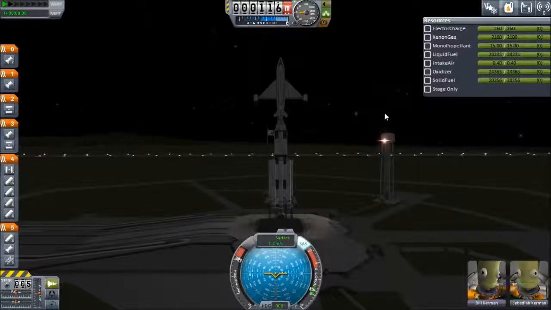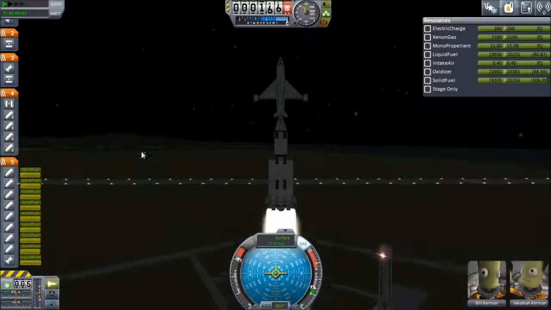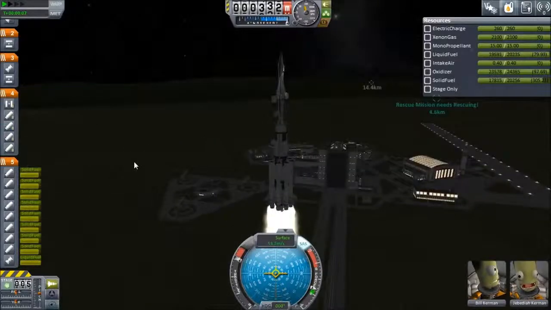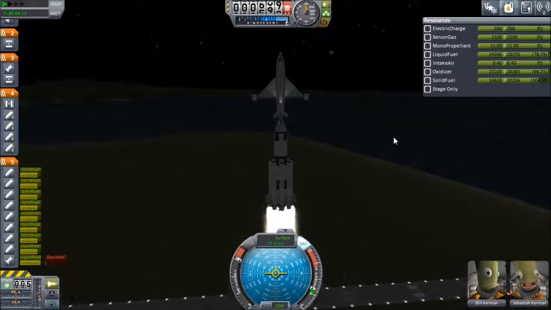and we're gonna launch in 3, 2, 1. Blast off. Lights. We have a little bit of light. We always seem to launch at night for some reason.